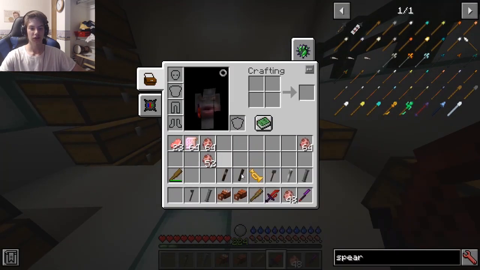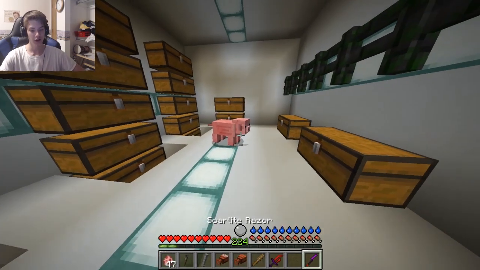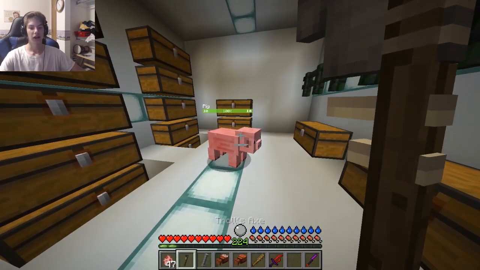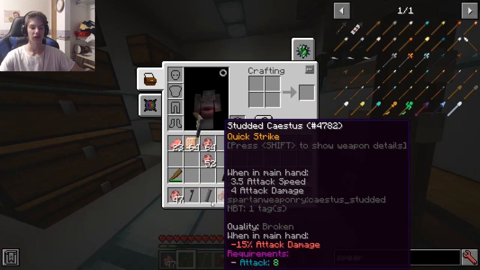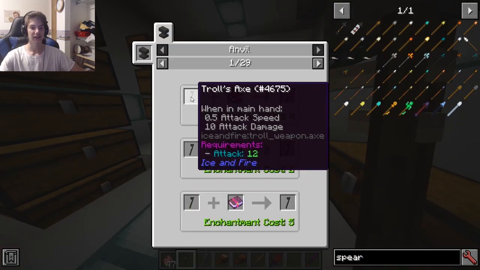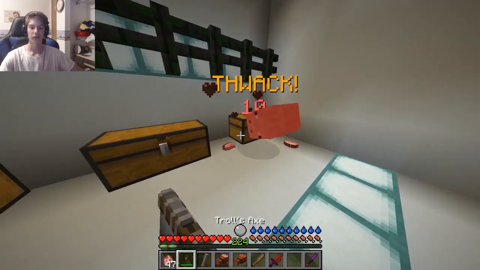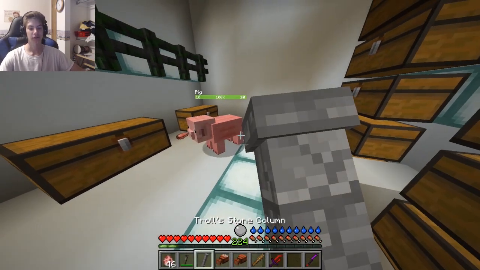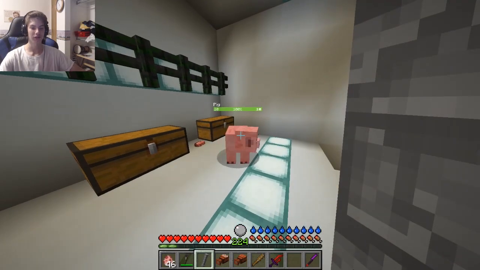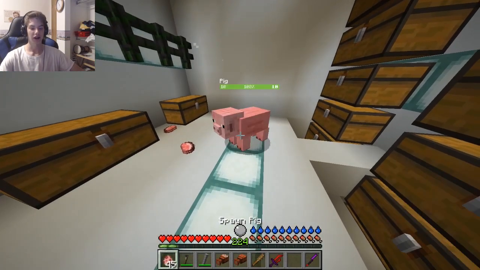Here, let's reorganize my inventory a little bit. There we go. We got the Troll's Axe, which these are part of the Ice and Fire mod. And here to craft the club, just 2 wood like so. To craft the axe, I think you can only get it from drops of trolls. Just decimates because it does a lot of damage, 10 attack damage. You also have the Troll Stone Column. Currently no crafting recipe that I know of.